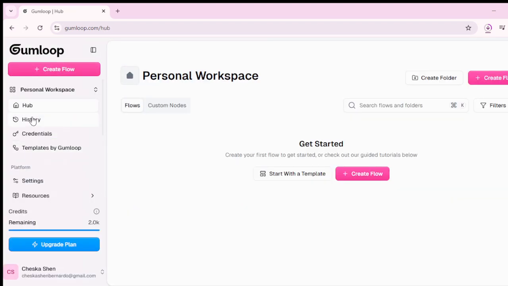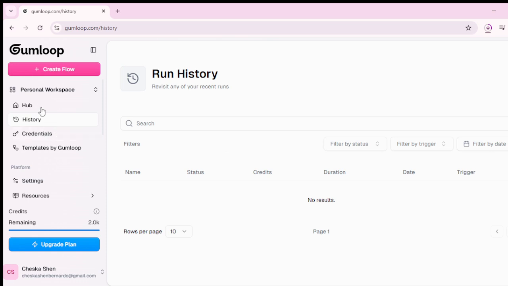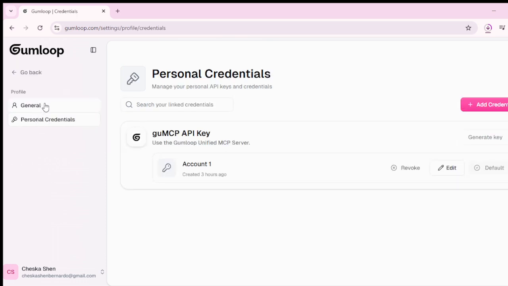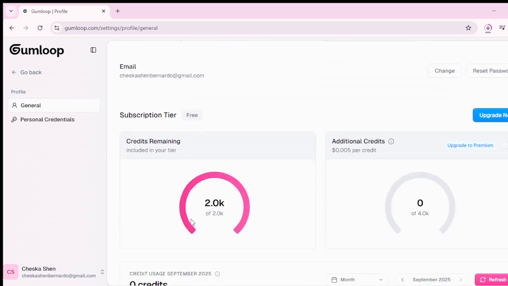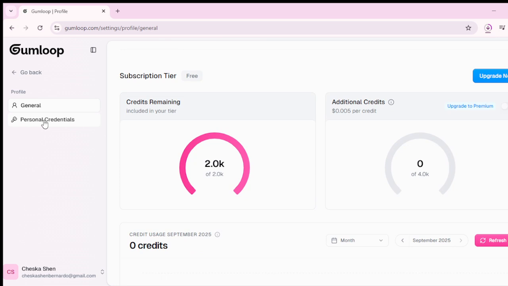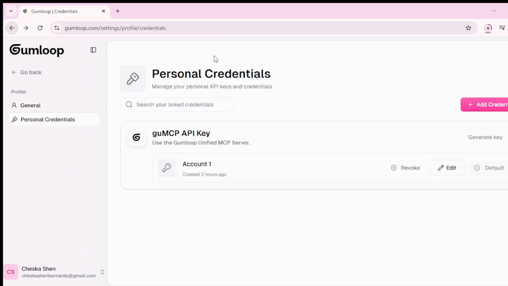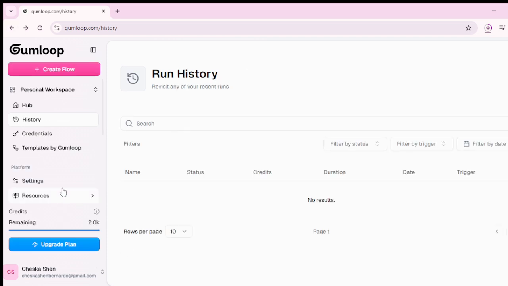Now, let's pivot to data filtering nodes. This step is crucial because collecting data is just one part of the equation. What you really want is data that's relevant and actionable. Data filtering nodes help by allowing you to set specific criteria, transforming raw data into a curated list that meets your criteria.